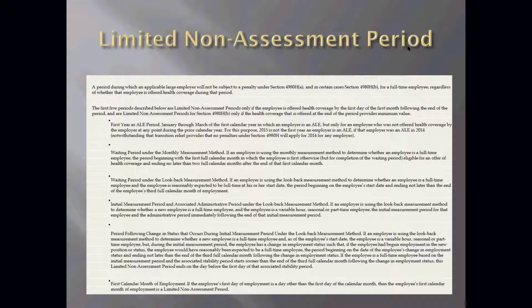For those employees, you can use what's known as a look-back measurement period. If you're using a look-back measurement period for last year, this is where this code is also going to apply for the entire year because that's when you're looking back to see if they fit into benefits. Any questions so far on this code and the limited non-assessment periods? For the folks who are on the call now, I don't believe this actually will apply to you. I don't believe either of you actually do have any variable hour employees that you'll have to deal with.